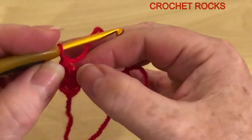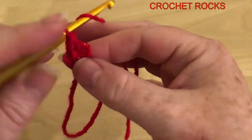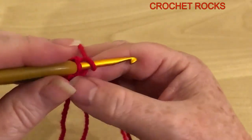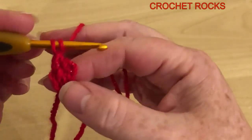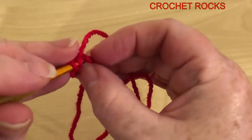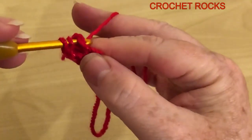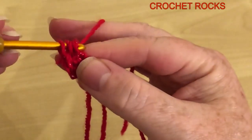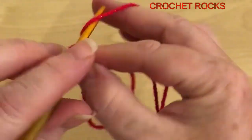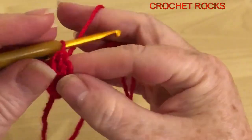And we're just going to carry on like that until we've made, let me see, where's my piece of paper? I wrote it down. 28. We need 28 of these foundation treble crochets, and just ease that second loop over with your finger if you have to, because it does make all the difference if you go through the 2 loops in your first chain.